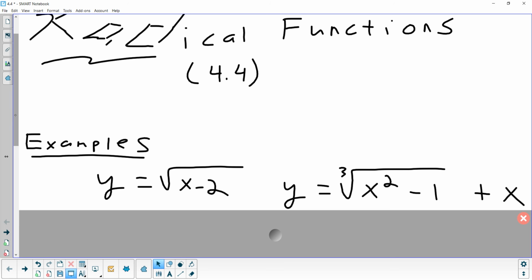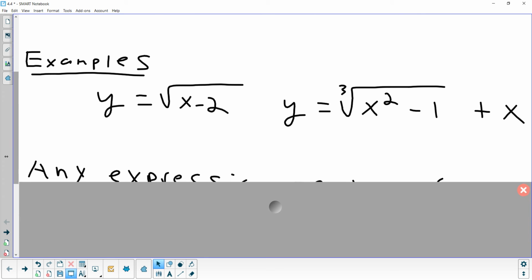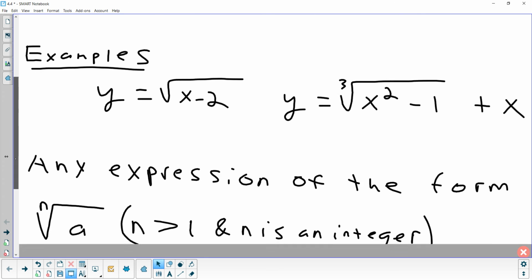Most of the radical functions that we graph are going to look more like the first one. We're usually not going to add a variable on the end. We might add a constant on the end. And from transformations, you should know what adding or subtracting a number on the end would do. So we will talk about transformations as well. But they're going to be exactly the same as what we've always done.